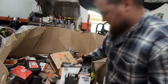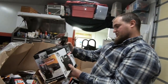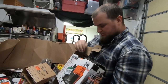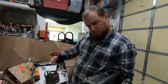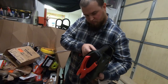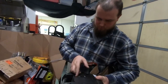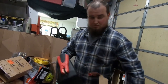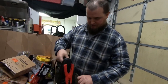All right, next thing, we got a Schumacher portable power jump starter, 400 amp. Still in the box, even though the box is really tore up. Looks like it's brand new. Shows the battery's got a little bit of juice in it. Guess you flip that thing out and you can charge it. Looks fine.